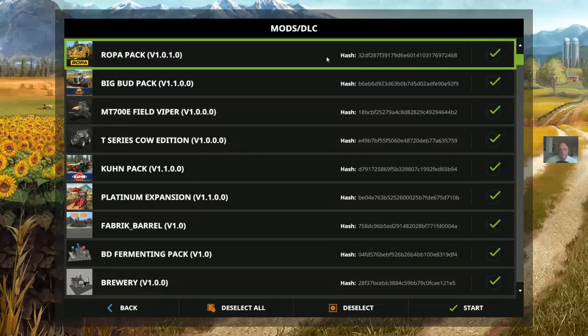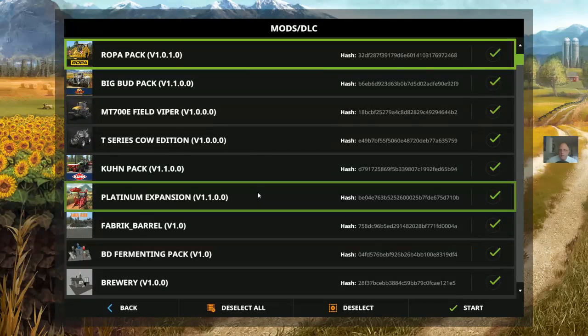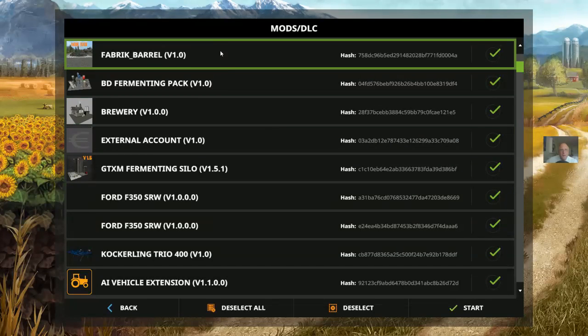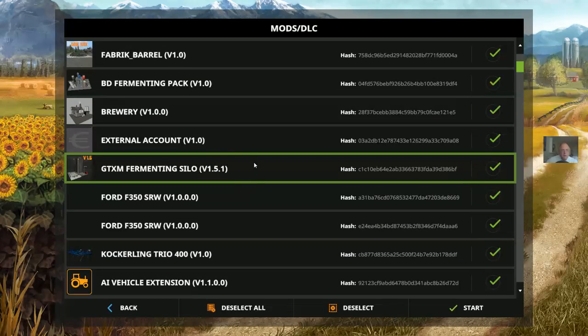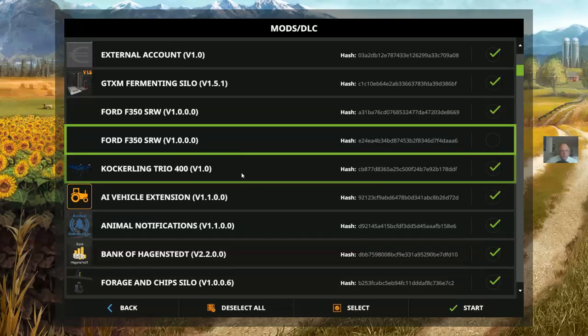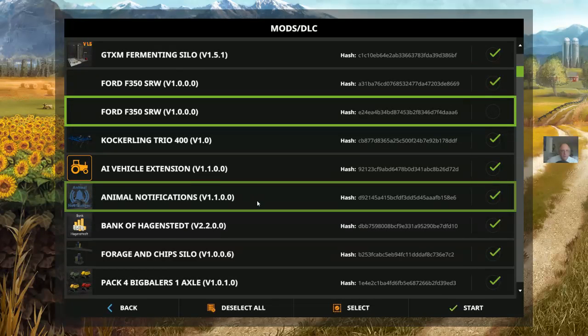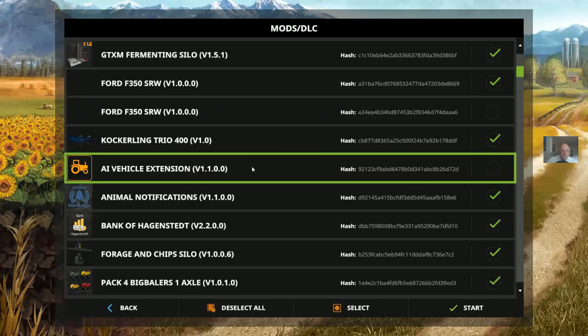Now we're just going to go do a quick view of the mods. Ropa, Big Bud, Field Viper, Cow Edition, Coon Pack, and Platinum Expansion. Okay, pretty standard stuff there. Barrel making, the Fermenting Pack, the Brewery, external account, the Fermenting Silo, a Ford F-350, I don't know why I got two of them, Cockling Trio, AI Vehicle Extension, which we kind of don't need on this one because all the fields are square. I'm going to get rid of that.